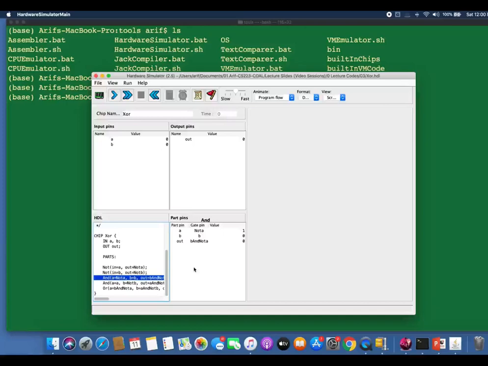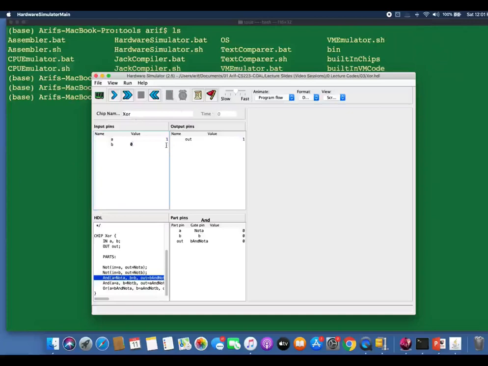Okay, so now let's verify the chip behavior by giving different values to the input pins, and tell the simulator to evaluate by clicking the calculator button, which is right now disabled. Okay, so right now it is 0 0. Let me give 1 over here, and if I give 1 over here, this is an XOR gate, the output should be 1. Let me execute it. Yes, the output is 1.